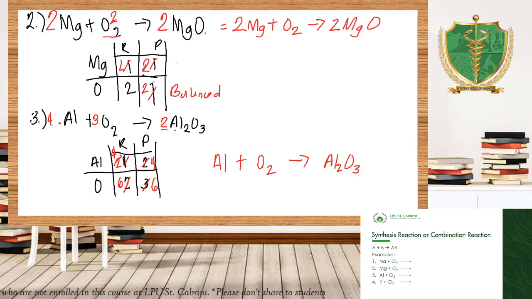aluminum oxide. So ano yung sinasabi ni sir? So magdagdag ka dito ng 2. Aluminum 4, oxygen 6. Dagdag ka dito ng 3, okay? Oxygen 6. Okay? Yung aluminum 4 dito, ilagay mo dito 4, mas madali. Instead of ginawa mo itong 2, pinalitan mo ng 4, mas tumagal ka. Okay? Next example is we have potassium and chlorine.